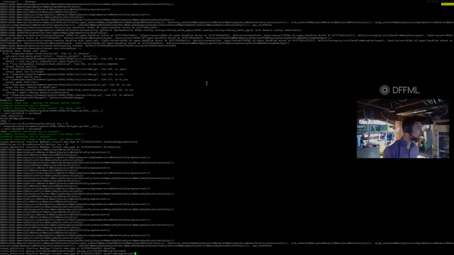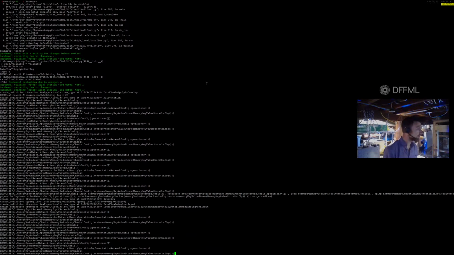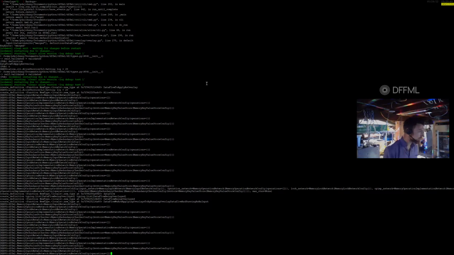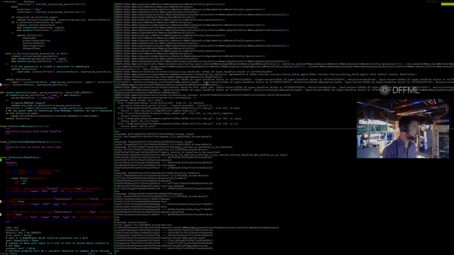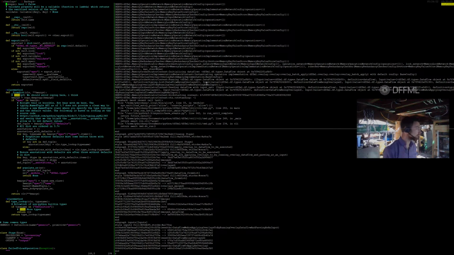So create definition, new type, mouse version, typing. Does this thing have like a compare? EQ, export, export.